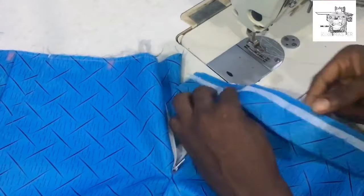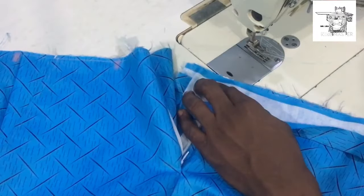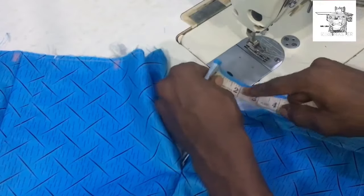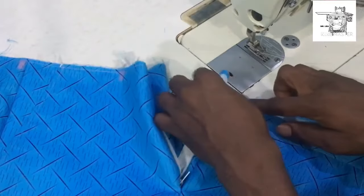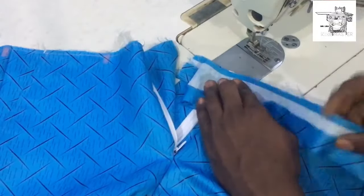As you see, we have stopped. Then fold my bottom flap like this. Then I'm going to measure like 4 inches, okay, for my bottom flap. 4 inches, okay. You can see it has 2. Then folding it, I'm going to start from that place that I stopped. I see we have stopped before. I'm going to start from that place again.